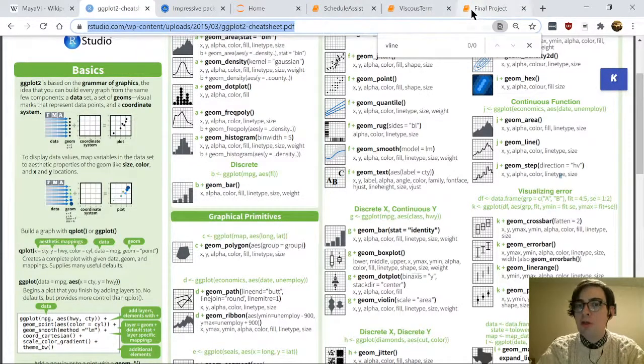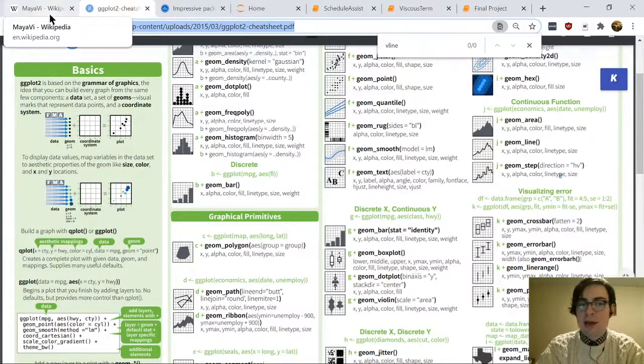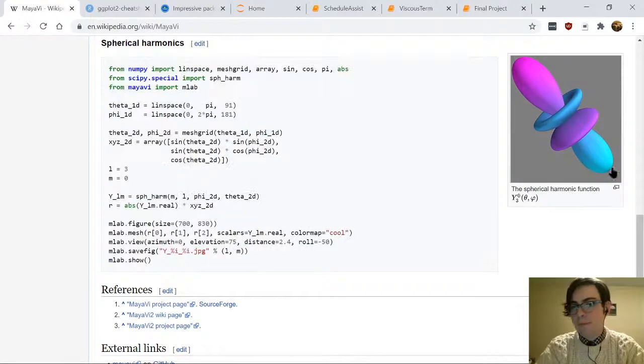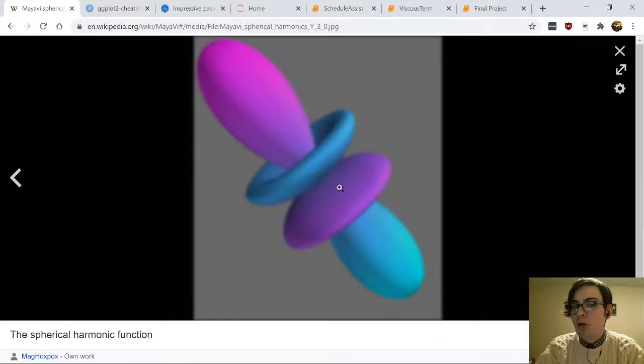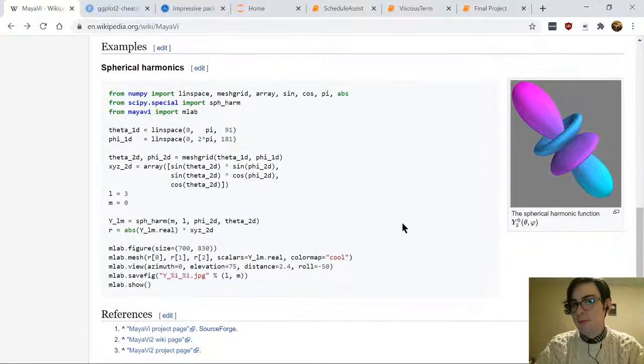Right. Your spherical harmonics, that's one of the use cases for it, those orbital electron clouds. Think of these guys as three-dimensional Fourier functions, Fourier series. Right?